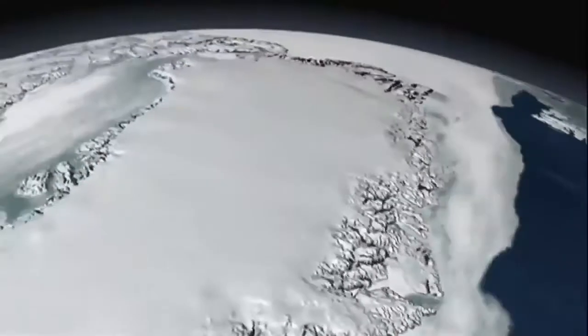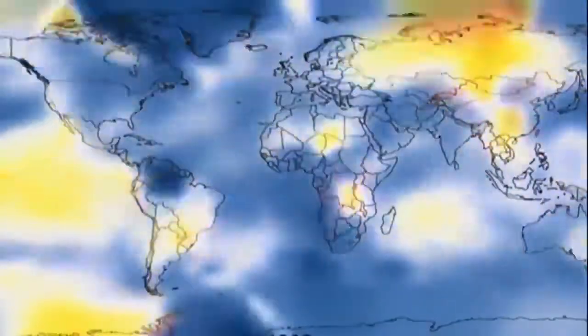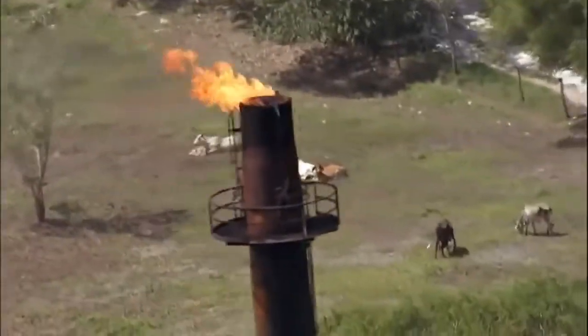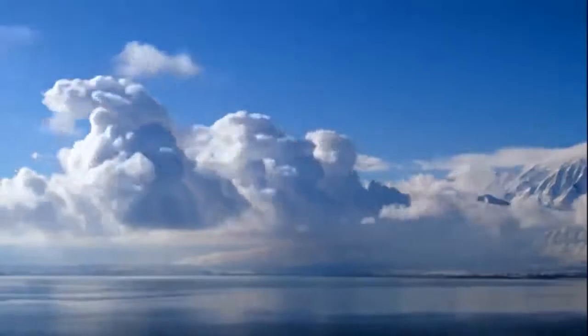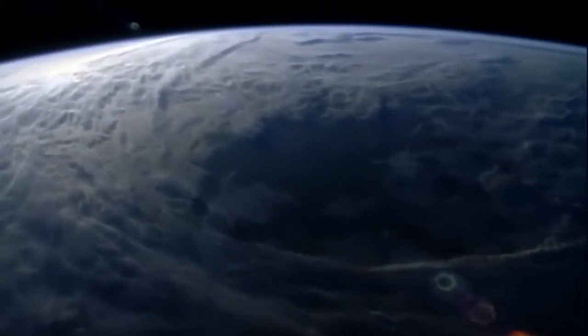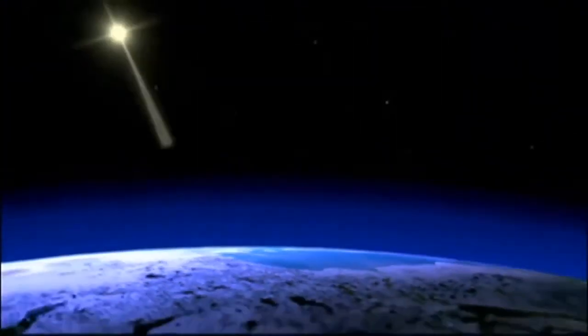If we burn all this, we will change the atmosphere unrecognizably long before we get to a point when we're actually running out of the resource itself. Already we have seen the effects of too much solar energy in the rise of global temperatures. The release of millions of tons of ancient solar energy stored in fossil fuels has amplified the necessary and natural process called the greenhouse effect. Many people think that the greenhouse effect is a bad thing. Well, in fact, it's not. It keeps the Earth warm. Without the greenhouse effect, Earth's oceans would be frozen solid. What is bad is too much of a greenhouse effect. If there's too much carbon dioxide and water vapor and methane in the Earth's atmosphere, then those gases trap too much of the Sun's radiation.